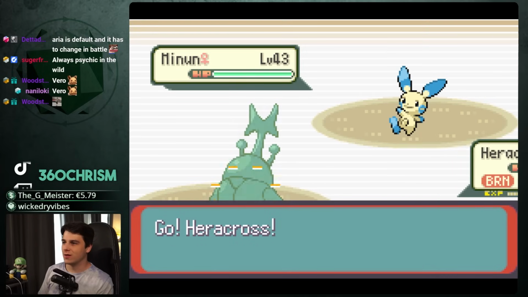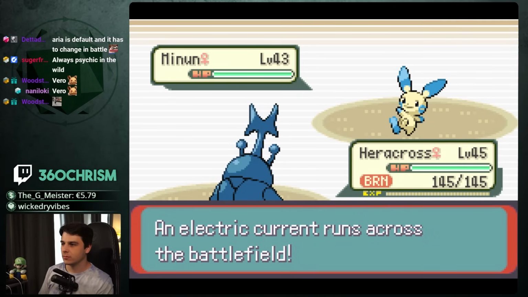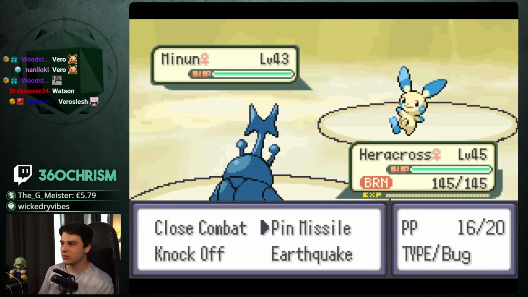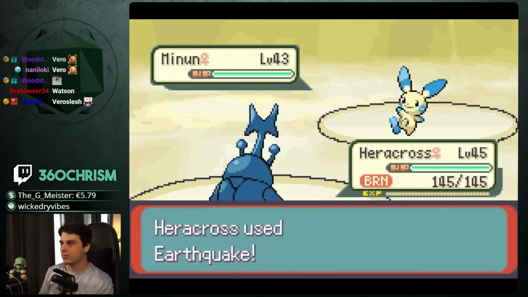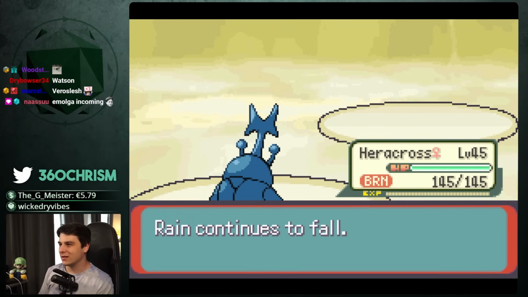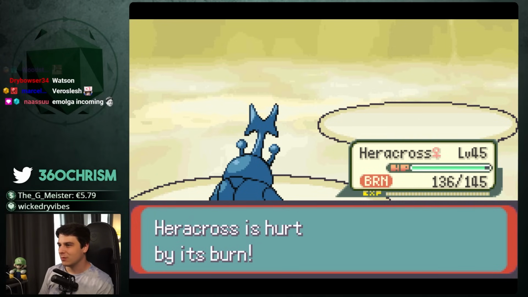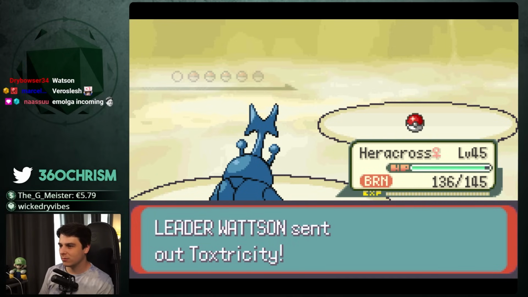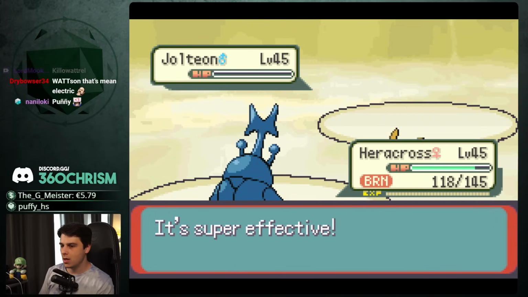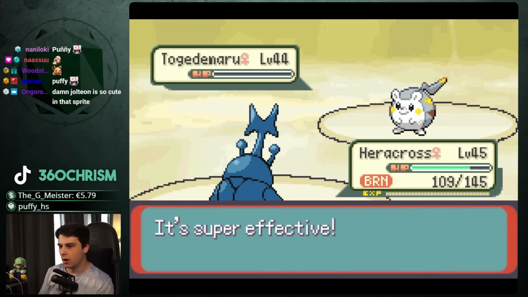All right, against Watson, it would make sense to just Earthquake. Maybe Pin Missile. I'll just Earthquake. Ah, but the Rotoms, they're everywhere. I feel like that was a mistake, actually. But if it's the oven, then it didn't matter. Dude, grounded Electric types only? What? All right.